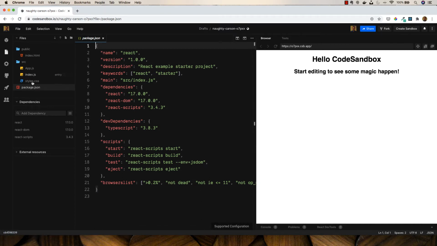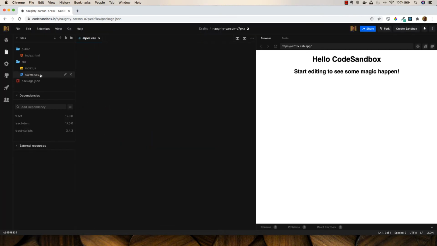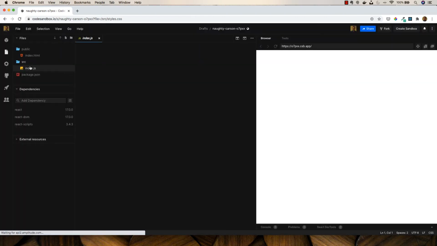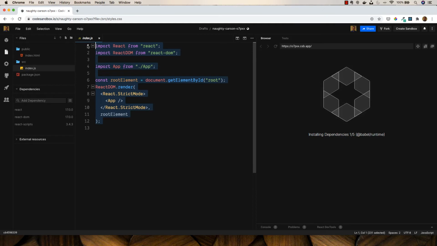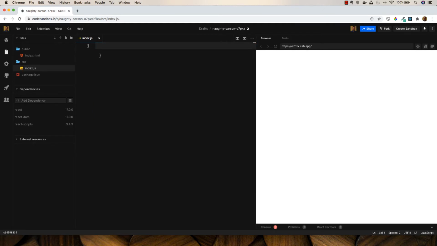So this is actually developing in a Node.js environment, which is why we have a package.json created. And when we come on to actually setting up your local environment and using create React app, I'm going to talk you through this file in a little bit more detail, but for now let's just focus on the basics of React. So I'm also going to remove some of these files. I'm going to remove app.js, I'm going to remove styles.css, and I'm going to clear out index.js. So we just have an src folder and an index.js file that's just blank, no JavaScript.